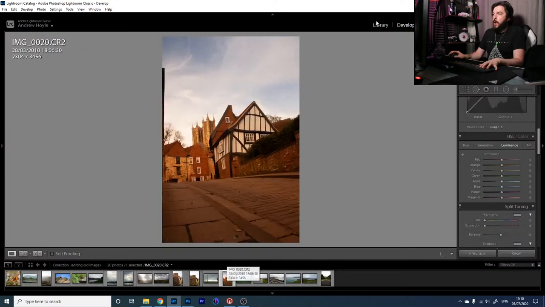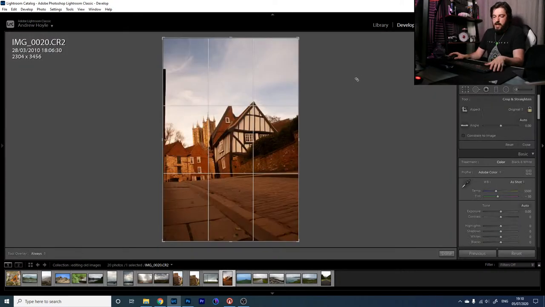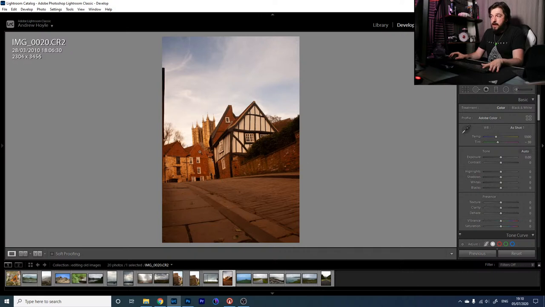I'm going to make this one a quicker one. This is a shot in Lincoln when I was at university. This was 2010. This is 10 years old. Taken on a 350D. And this is a shot that I seem to remember being quite happy with, because I'd thought about, oh, I'm going to get the camera lower to the ground so I get some of this street and these old cobbles and this house which is all lopsided and stuff.